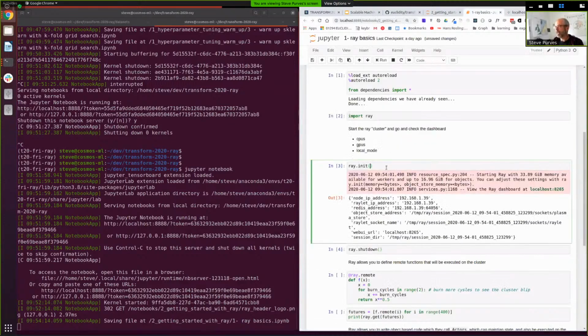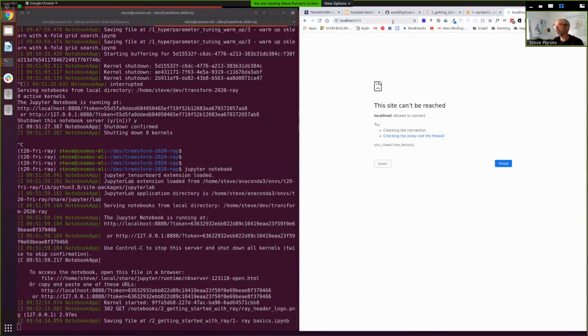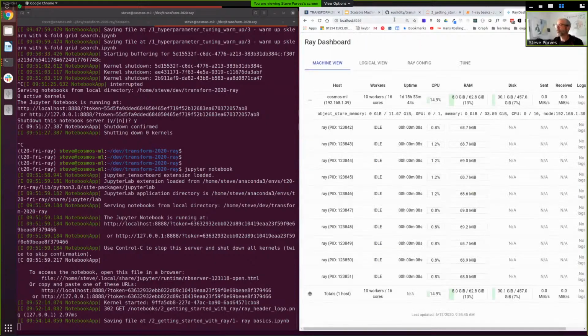So I'm going to run ray.init now, and I'm just going to tell it to not use all my threads. I'm just going to tell it to use num_cpus equal 10. Okay, now we have 10 workers set up, ready to run.